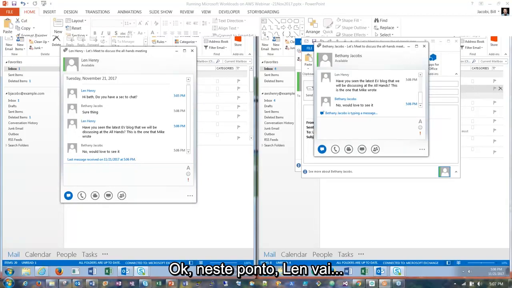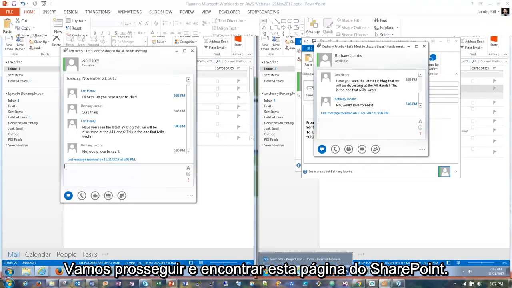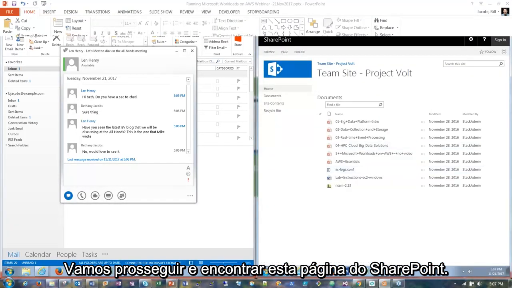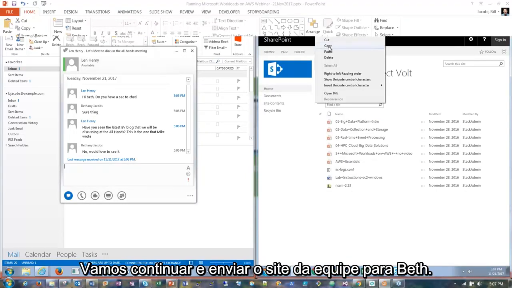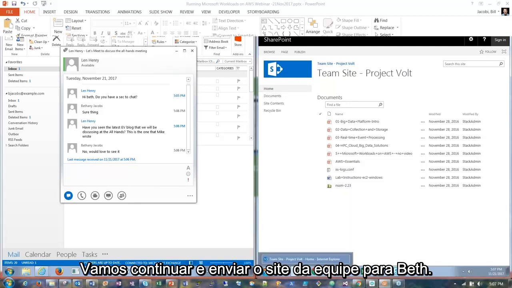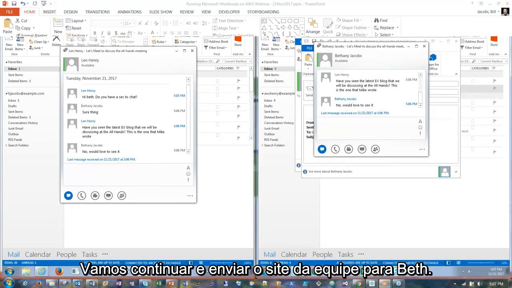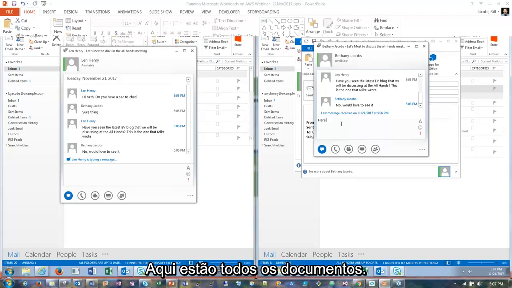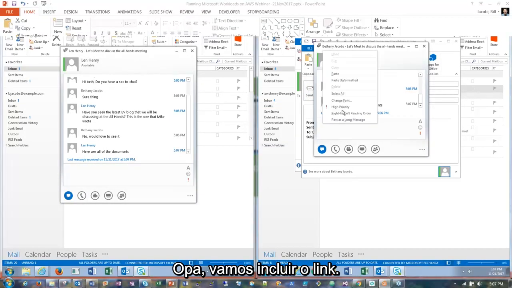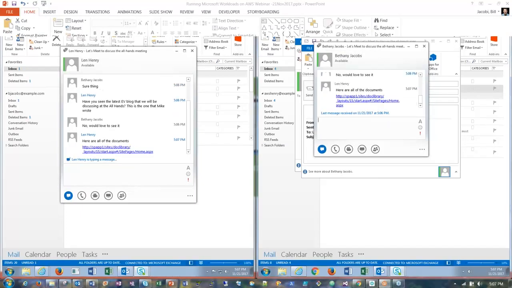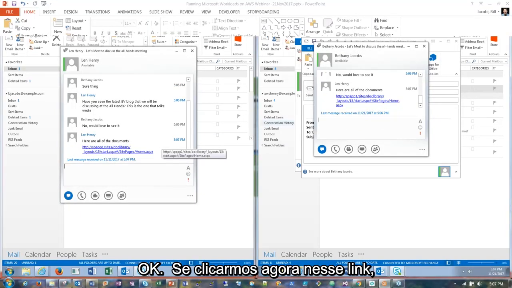Okay, so at this point, Len is going to go ahead and find this SharePoint page. We've got a team site here. Let's go ahead and send the team site over to Beth. So here are all of the documents. Whoops, let's include the link.